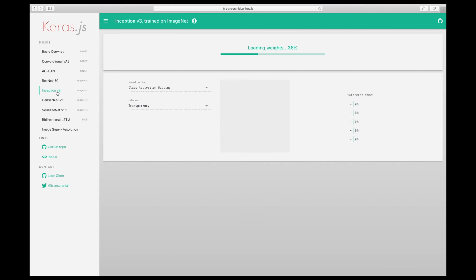ResNet performs better than Inception. This 50 means there are 50 layers. So it takes a while.